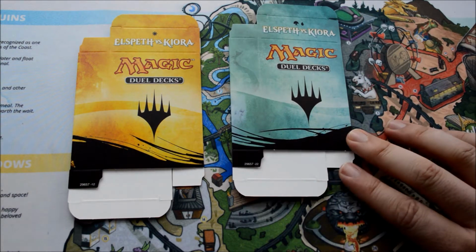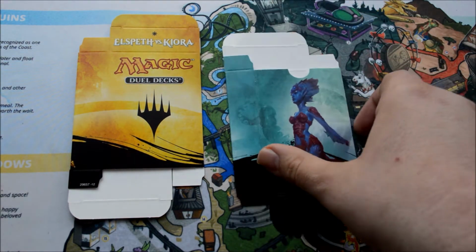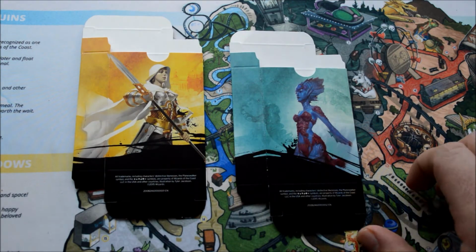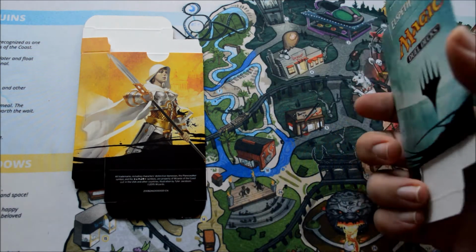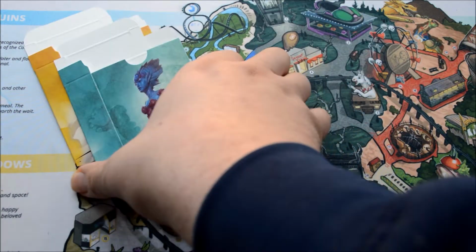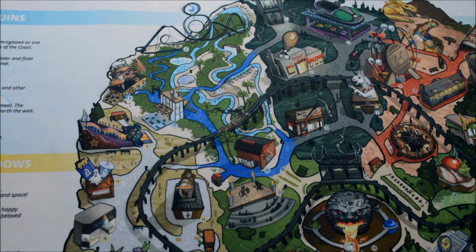So the first thing, the paper cardboard deck boxes that come with this. The art's nice on them, but I don't really understand why they include these. They're very flimsy, and it'd be one thing if they could fit sleeved decks. Then maybe I can understand it, so if they were just a little bigger perhaps, but right now these things are pretty worthless, I think, in my estimation.